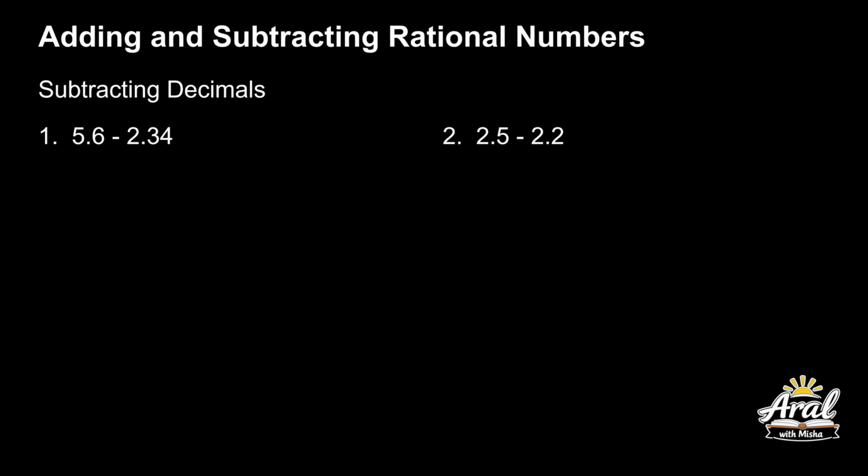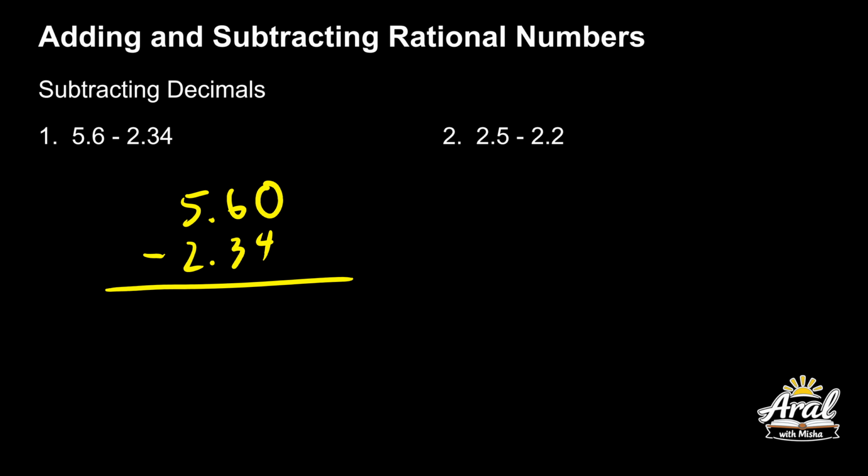Next, subtracting naman tayo. As you can see, 5.6 minus 2.34. Align yung decimals, okay? Pag makita nyo block yan, that's actually 0. Pwede ka maglagay ng maraming 0. It doesn't affect the value, okay? So you borrow 1 here, that's 5, and then this will become 10. So 10 minus 4, that's 6. 5 minus 3, that's 2. 5 minus 2, that's 3. So 3.26 is your final answer.